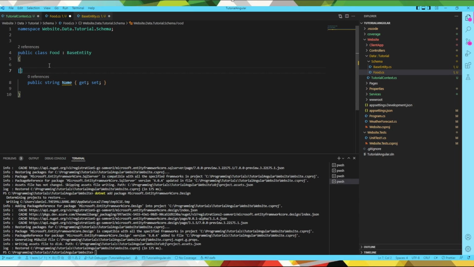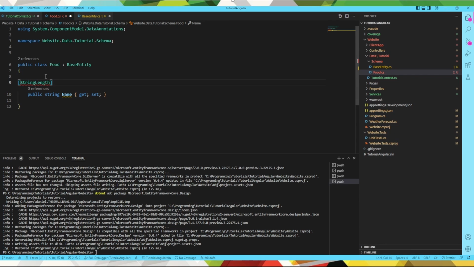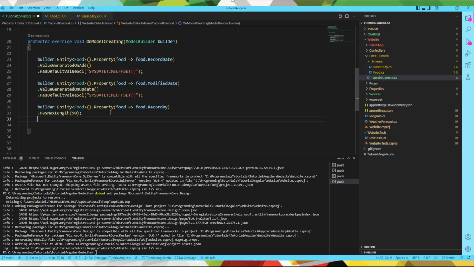And speaking of, we needed to come in here and add the, I guess it's called string length now, and we'll just bring in the data annotations. And how long were we making it? Well, let's just imagine that we can have favorite foods with up to 100 length. Okay, save all of our changes. Let's get rid of this. That was just for sample purposes.